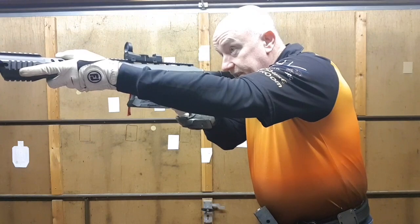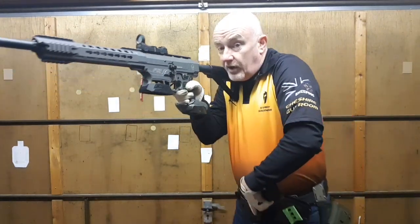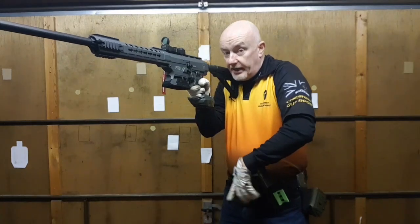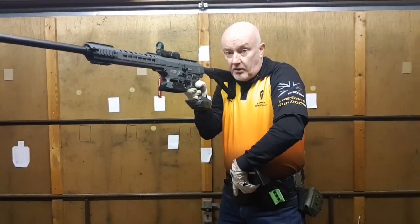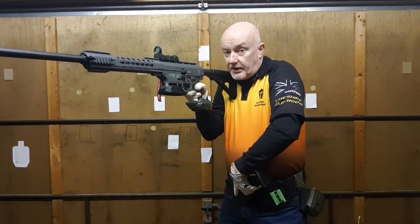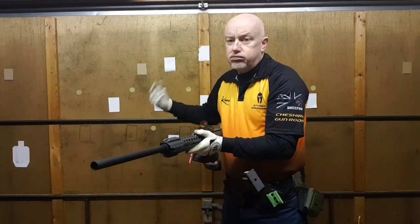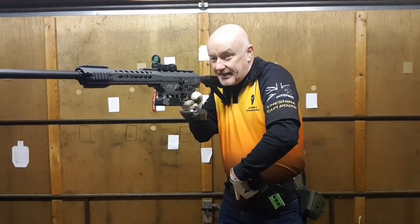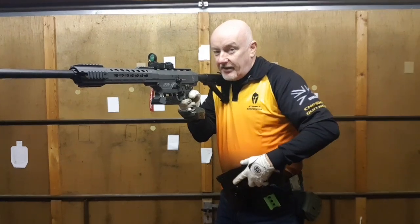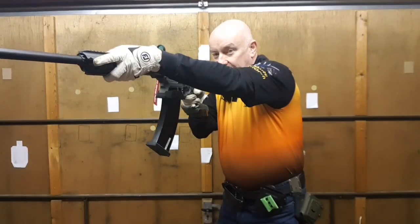We know where that magazine is going to be because we've located it at our belly button. We know that we're going to grab it in the right place because our index finger is going to touch the top of the magazine holder, and our fingers are going to wrap around the middle of the magazine. They're going to pull back just enough to get it out of the mag holder, twist, and insert straight up and remount the gun.